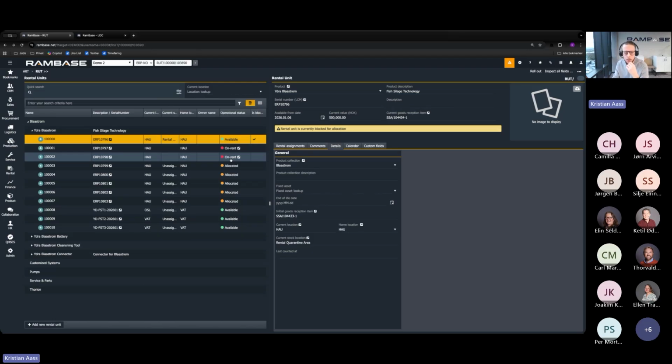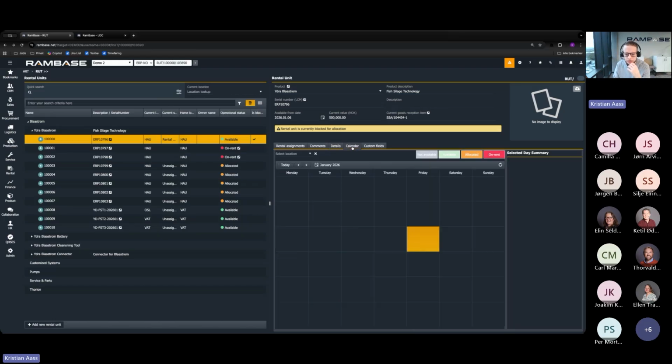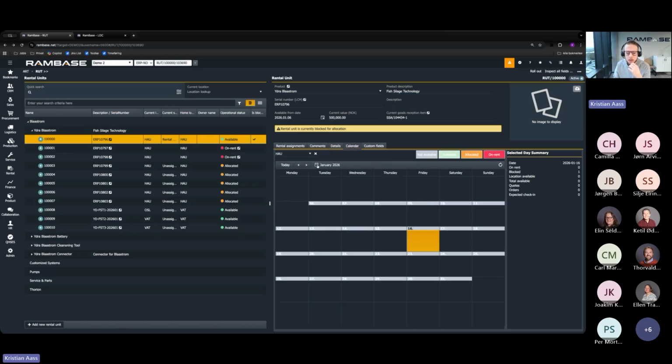And speaking about the availability, we've implemented something that we call a calendar, which in this case indicates that the serialized rental unit that we are inspecting now is blocked for allocation because it's being stored at a stock location which is blocked for linking.